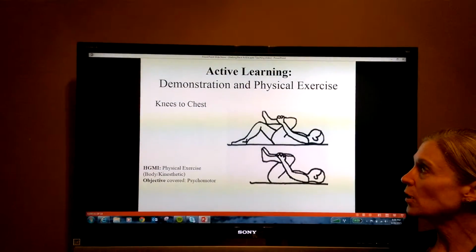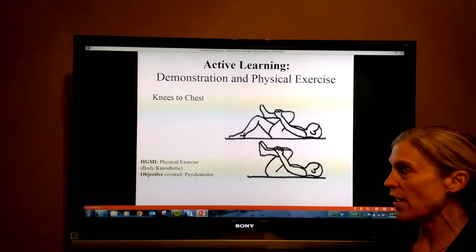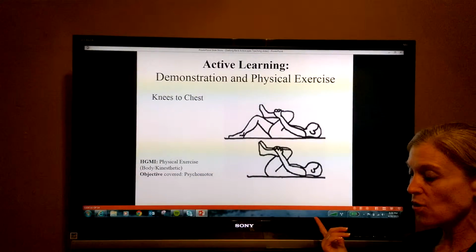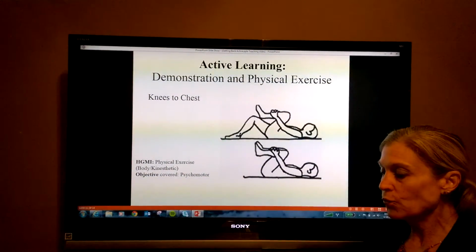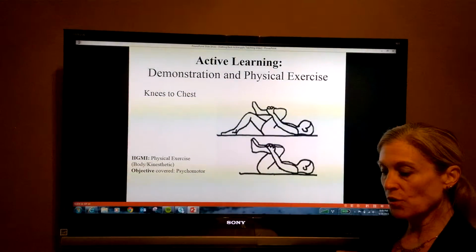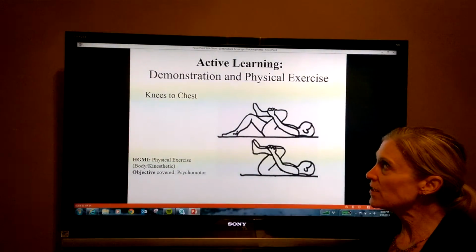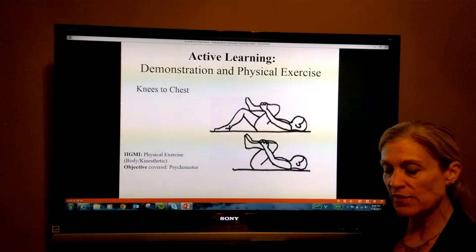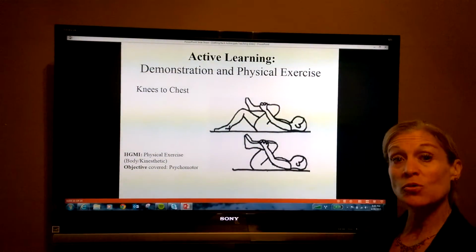After the bird dog, we're going to do knees to chest. This has two components. It has a normal one that also has an advanced level. With the knees to chest, the participants are going to lie on their back with their knees bent, or their feet on the floor. They're going to take one leg, pull it up to their chest, with their lower back pressing against the floor. They're going to hold that for about 15 to 30 seconds. In this case, with the amount of people in the room, about 15 seconds. And then they'll do it about 2 or 3 times, and then they'll go to the next leg.